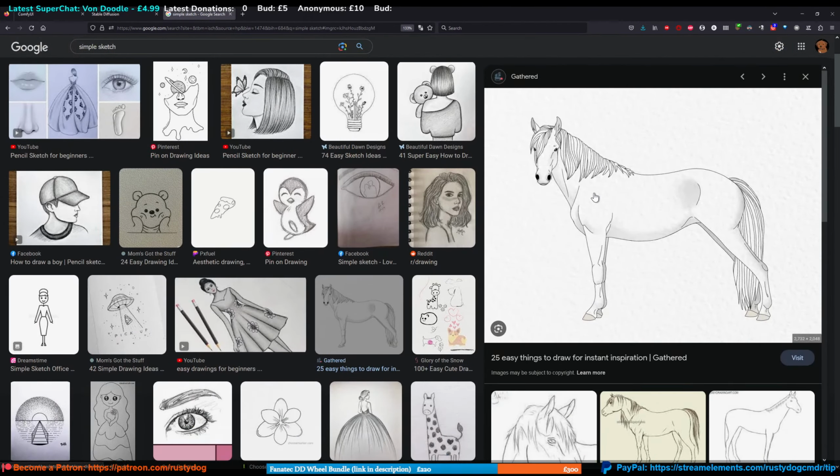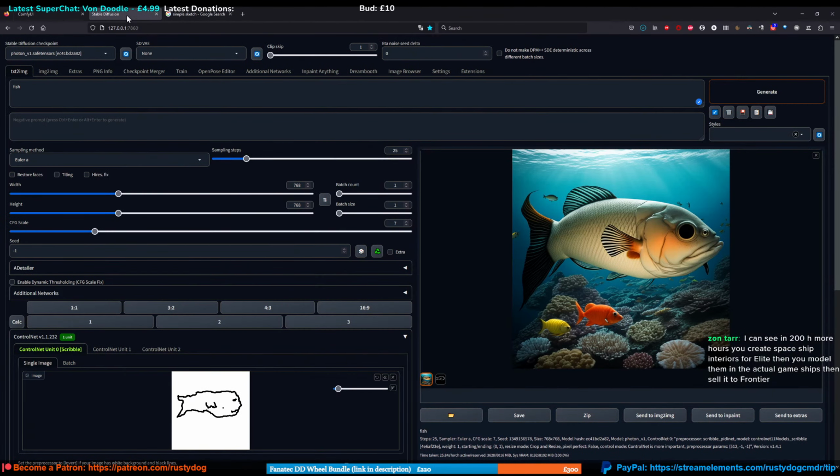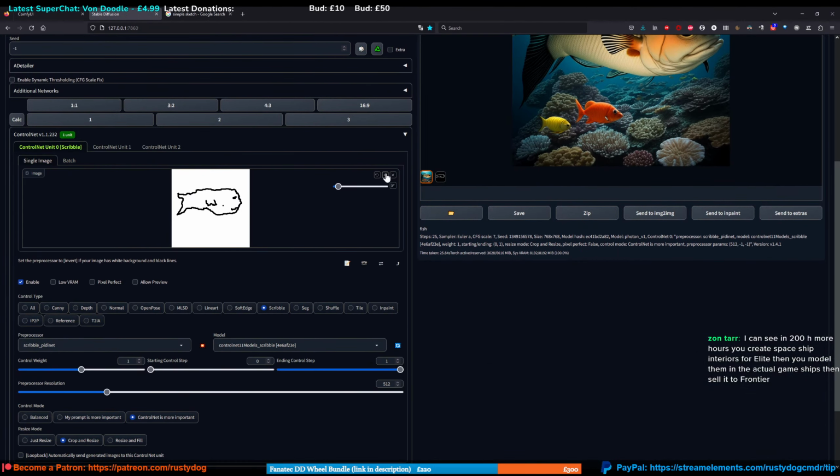So it's a horse, its back legs are right out there, and he's looking at us. Okay. Save image, and we'll just call it how to draw a horse. That's what it's called. Cool. Let's see if we can load that up here in ControlNet.